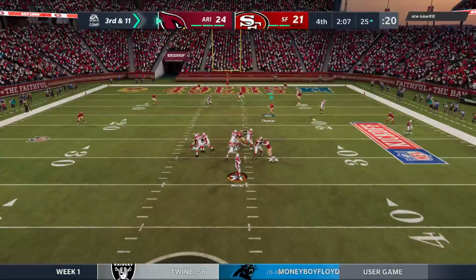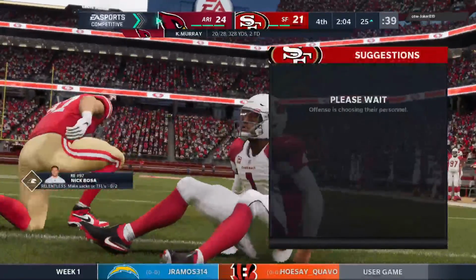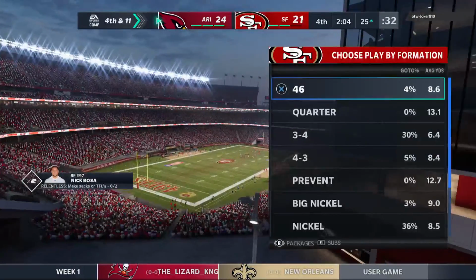Now Murray again. Being chased out left. And that is incomplete. Murray on the keeper. Incomplete on the throwaway. Brings up 4th down.